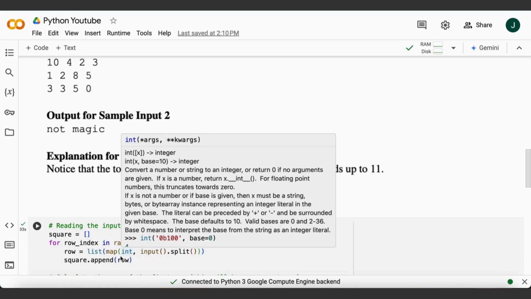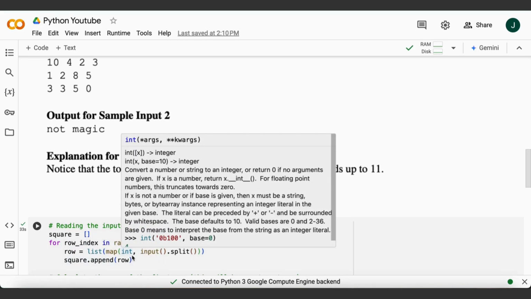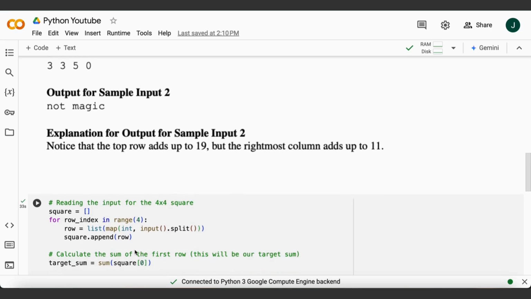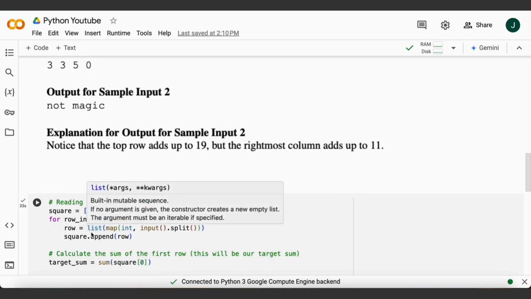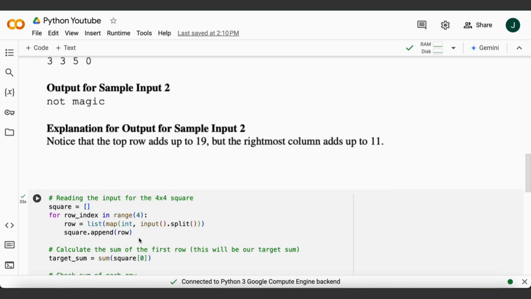That's where the map function plays its role, as well as int and split, because we have spaces. So we need to split into 4 integers. Once we've got the row, I'm going to append the row into the square list. So that's a list within a list, right? Each value of the list is a list too.